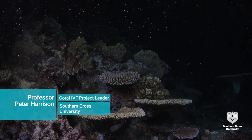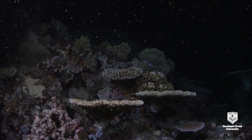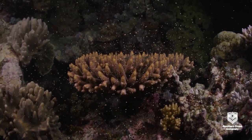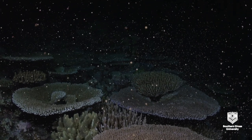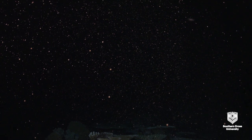We're very excited by the outcomes of the experiment so far. We had some brilliant coral spawning right on cue on the fifth night after the full moon. During this event, hundreds of different corals from different species were all spawning together, releasing their egg and sperm bundle, and that flowed like an underwater snowstorm up to the sea surface where the bundles all break apart and fertilization occurs. And the spawn was so intense that it coated the sea surface with a coral spawn slick.